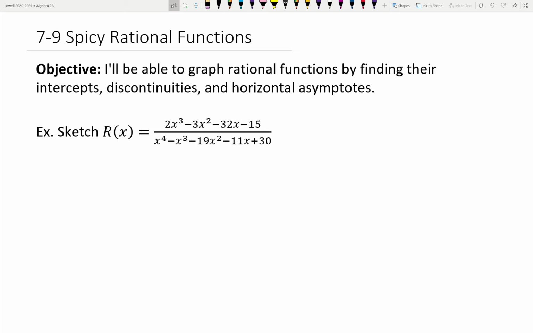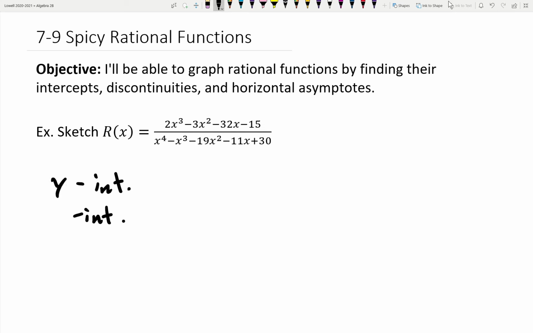Here's what we're going to do. Just like when you're graphing, say, a parabola or a linear function, you don't go point by point, you find a couple important points and get a rough sketch of the graph. So that's what we're going to do in this video. The important features we're going to look at are the intercepts, the x and y intercepts. Actually, I'll put the y-intercept first because that one's easier to find.